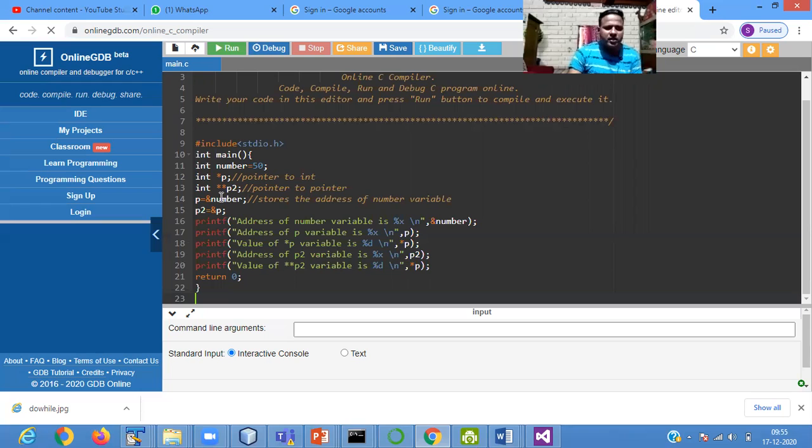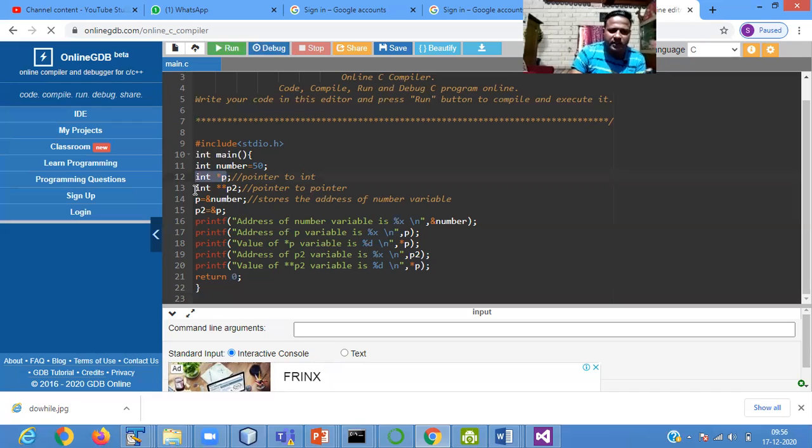Then p equals ampersand number, so we're passing a value here. Then p2 equals ampersand p. Check here: one pointer I have defined, int star p.